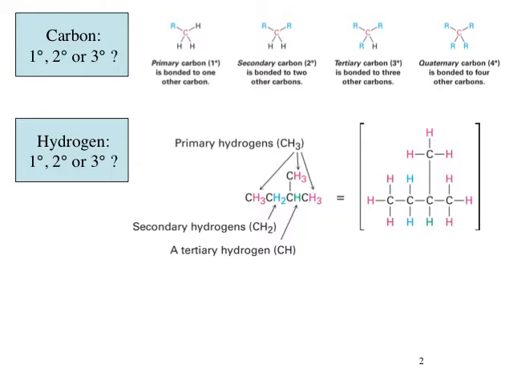So as we go down to the structure beneath, our carbon here is primary, this carbon is primary, this is primary. Here we have a secondary carbon, and here we have a tertiary carbon. Ironically, when we're discussing the substitution of a hydrogen, we're actually referring to the carbon it's attached to. And I know that sounds a little strange, but let's again look at the structure here. If we're talking about the hydrogens that are surrounding this primary carbon, their substitution level is primary, and it's because they're attached to a primary carbon. The blue hydrogens we call secondary because they're attached to a secondary carbon, and the green hydrogen is considered tertiary because it's attached to a tertiary carbon.